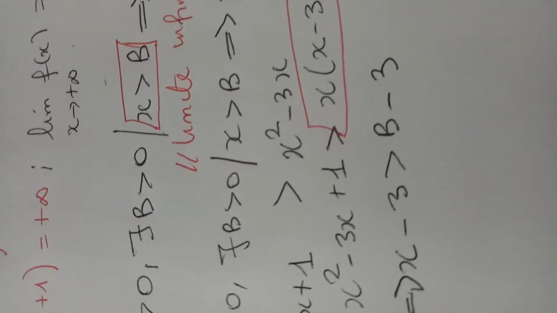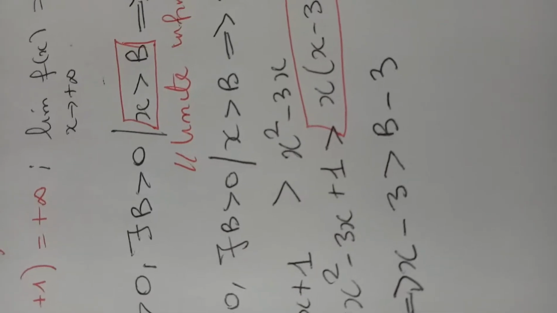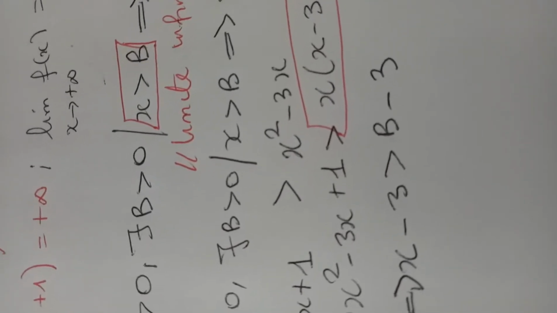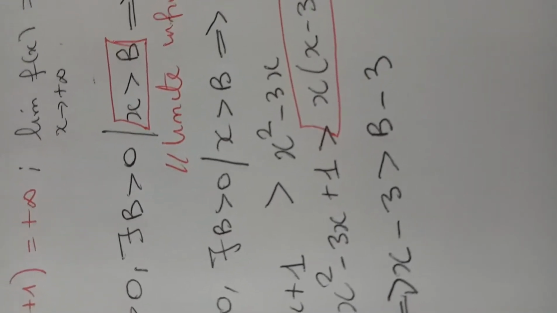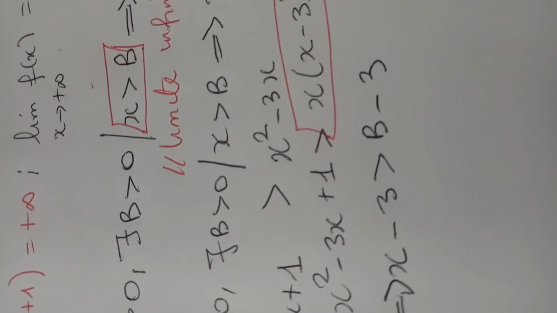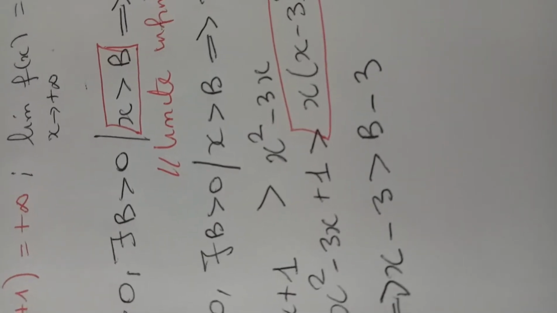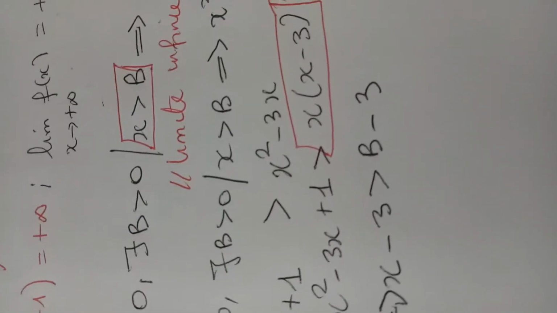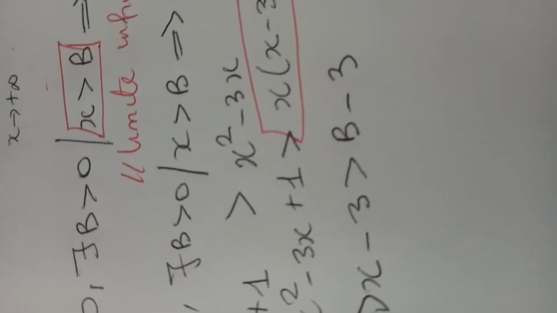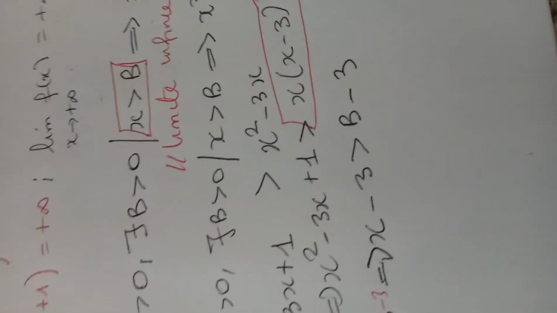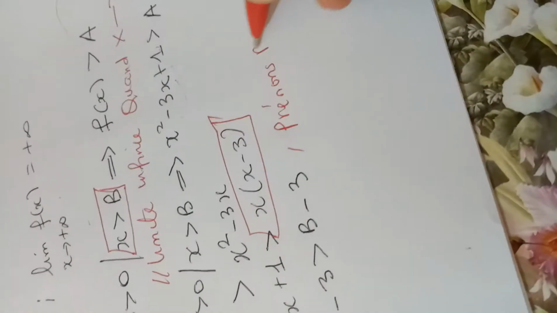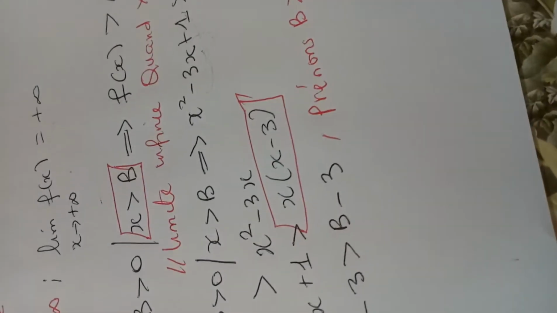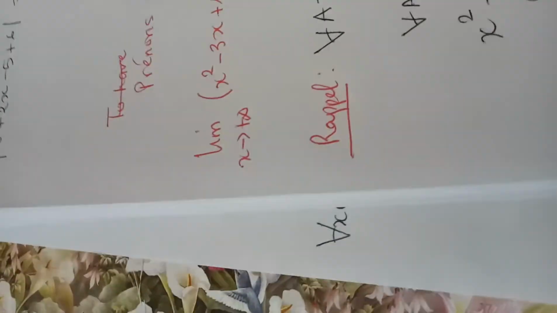You can take b to be greater than 4, but it has to be not the case where it will be 0, because we want b strictly positive. But me, I'm going to choose b to be greater than 3. You can choose b greater than 4 if you want, as long as it makes b minus 3 strictly positive. So I'm going to take b greater than 3. Prenons b plus grand que 3. Okay. So if I take b greater than 3, what am I going to have?